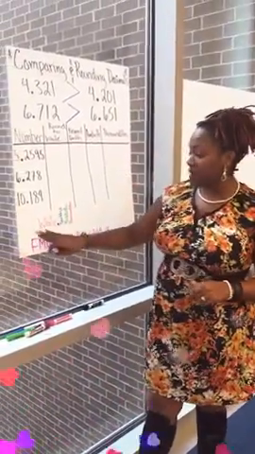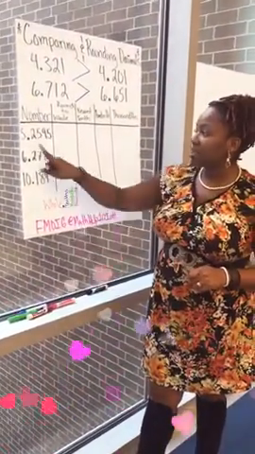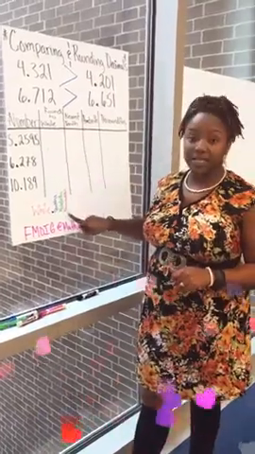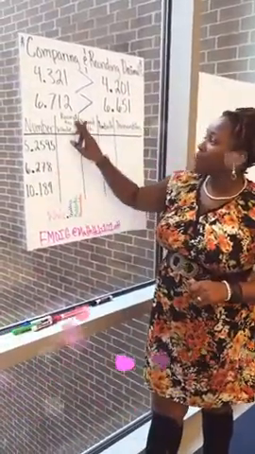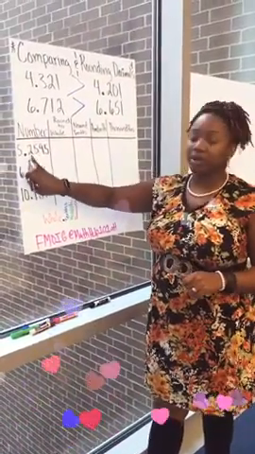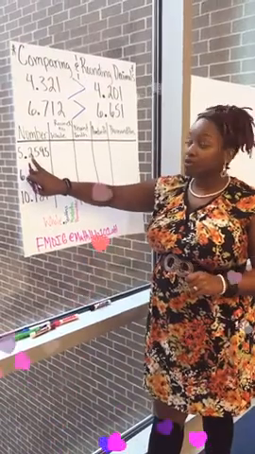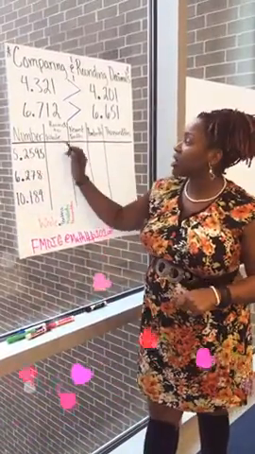Now remember, when writing a number or reading a decimal, you read it based on the last number in this place, okay? So our first number that we have here, we're rounding to the nearest whole, so we need to look at the number behind the whole number. That number is 2. 2 is less than 5, therefore we're going to round down, so our whole number is 5.